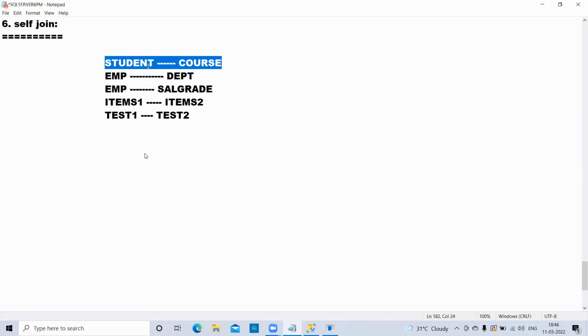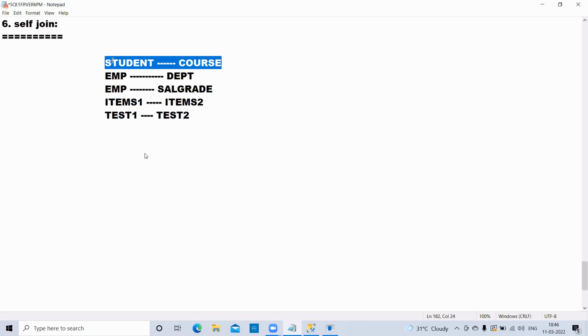That means the previous joins work on two tables, and a minimum of two tables is needed to implement the equi join, a non-equi join, outer joins, and a cross join. Yes or no?